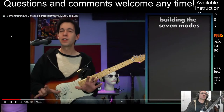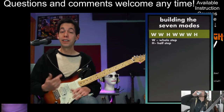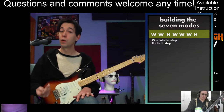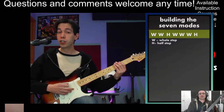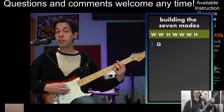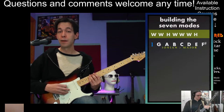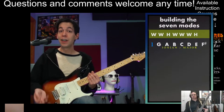There are a lot of ways to think about it. Essentially, I could make a major scale by following this sequence of half steps and whole steps. A half step is just one fret or one note, and a whole step is two frets or two notes. So I want to start on G, okay? I'll be playing in G everything today. I'll be in G major, G Lydian, G everything. So I'm going to start on G, that's my lead. If I travel a whole step, another whole step, a half step, a whole step, a whole step, a half step, that's the major scale, also known as G Ionian.